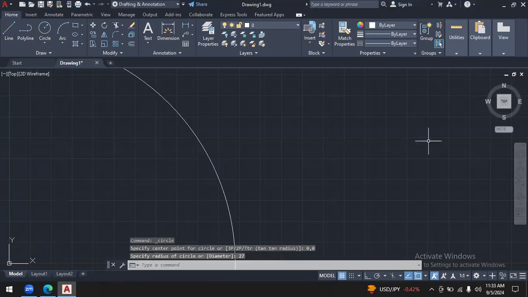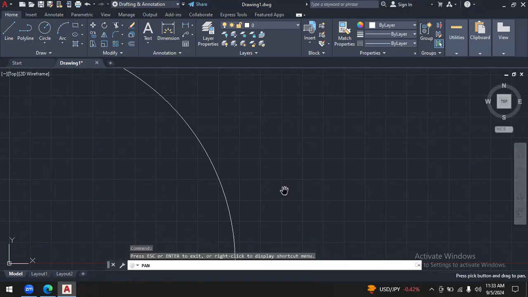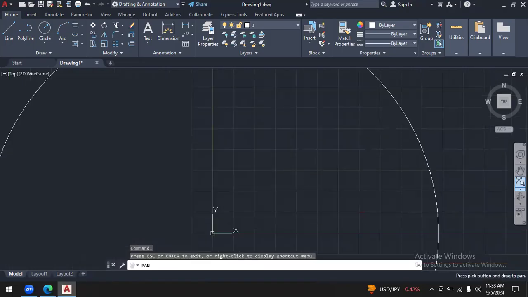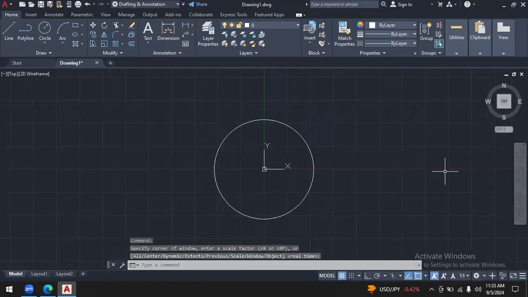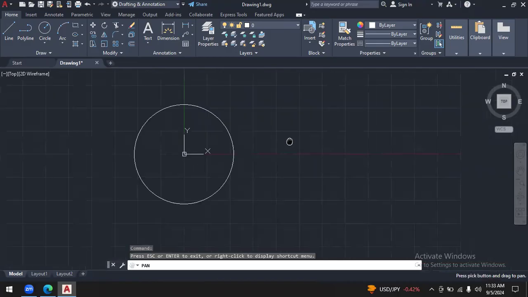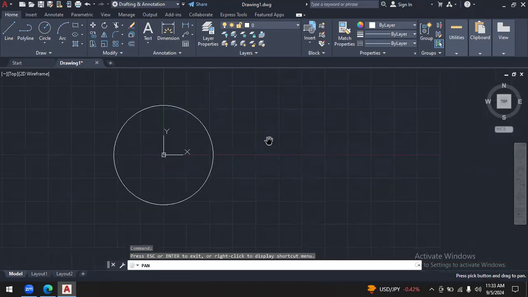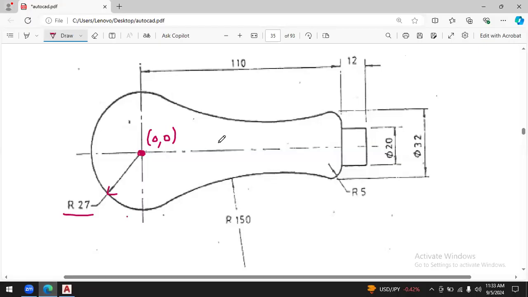Now the circle is here, which is large enough. So you need to reduce the size. Just zoom out and that's it. Now keep it here like this. Next step is to look at these lines, but for the time being, just ignore these lines and come over here.